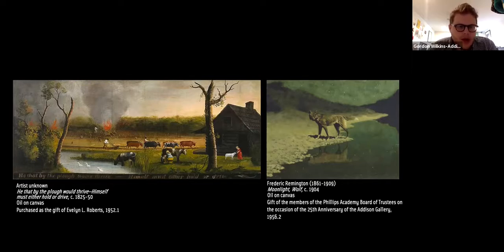It was painted by a currently unknown artist in the early to mid 19th century, probably in Pennsylvania. And it depicts this kind of hard scrabble farm, which would have been the sort of agrarian ideal of the small farmer making his life off the land. You have their cabin, you have all the hallmarks of the 19th century American farm scene. You have the woman with the lamb, you have a woman milking a cow, you have a man behind a plow. But then you also have these examples of very damaging agricultural practices like slash and burn agriculture.